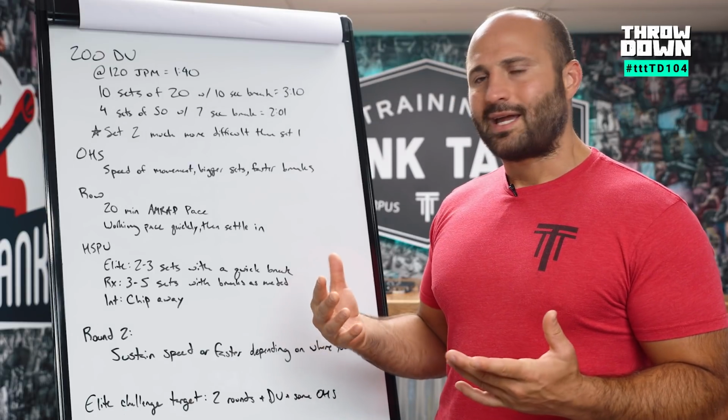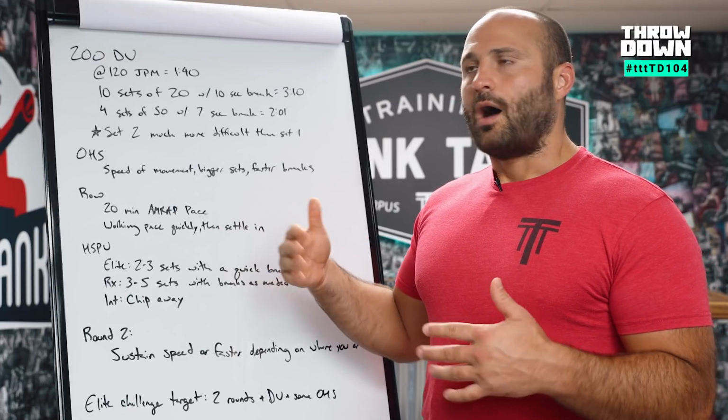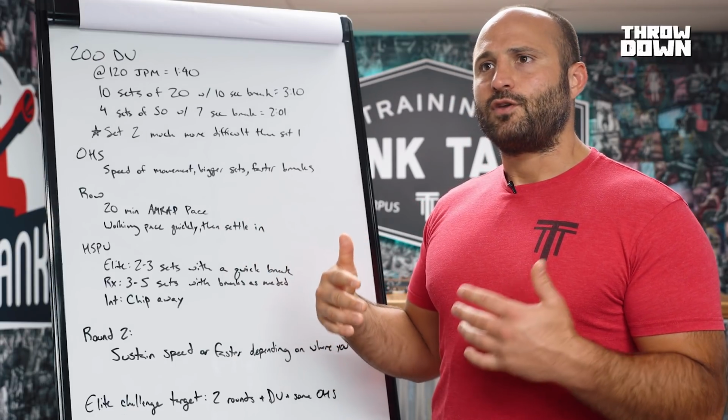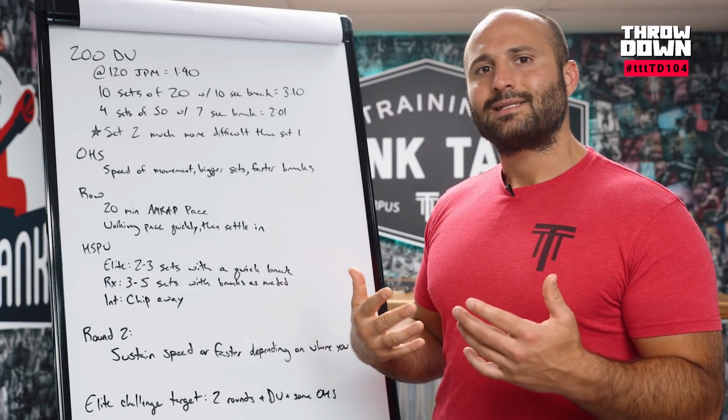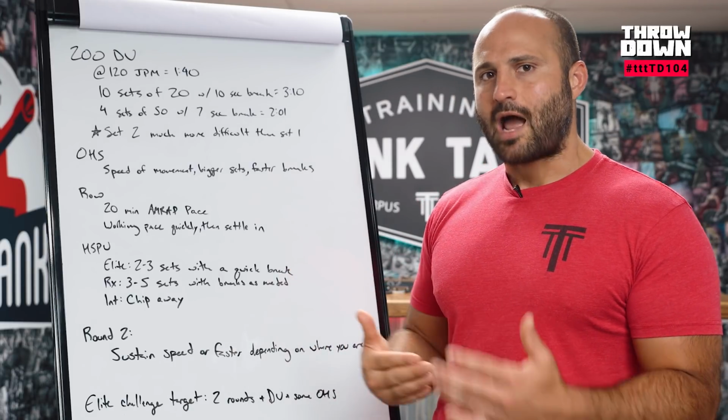It's almost thinking of it like it's a little bit more than an air squat. And if this were doing 100 air squats for time, if you go into it with that type of mindset, then the rep scheme doesn't seem so scary. It's something that you can kind of approach.